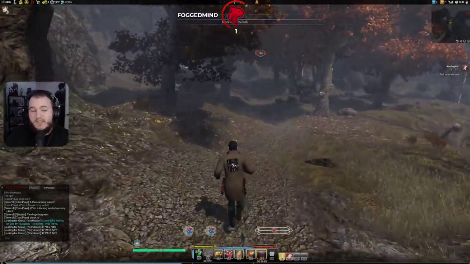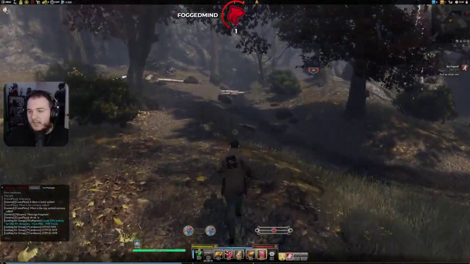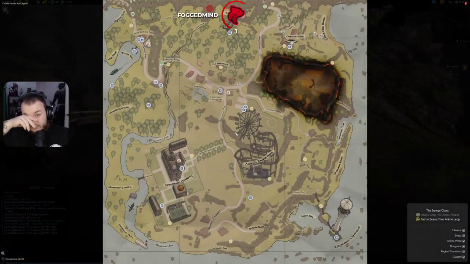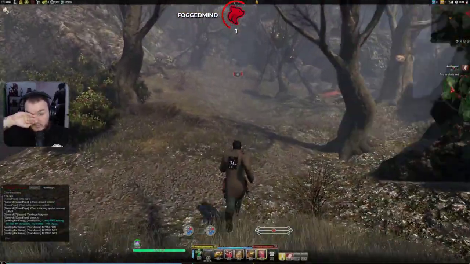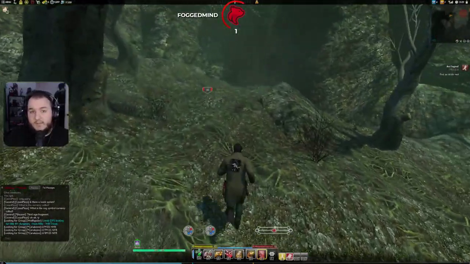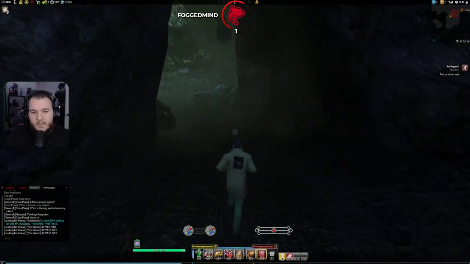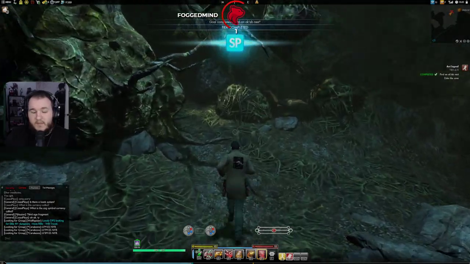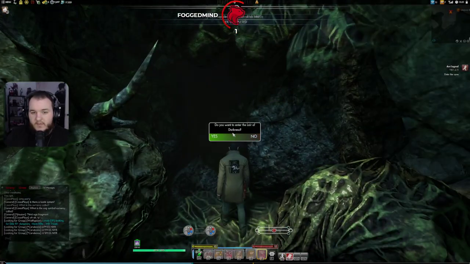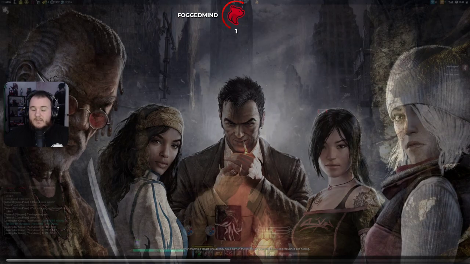Find the Akab nest. Okay. I can't wait to see what the next area has. Like, each area changes it up just enough where it still kind of feels fresh so far. Into the lair of darkness. Okay. The lair of darkness it is.